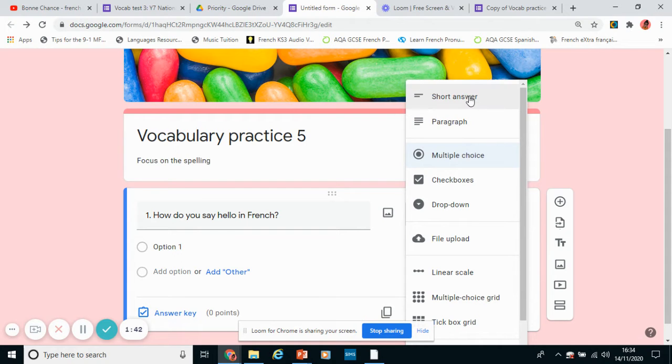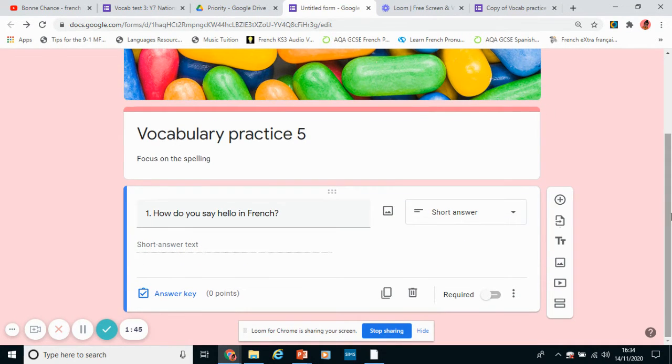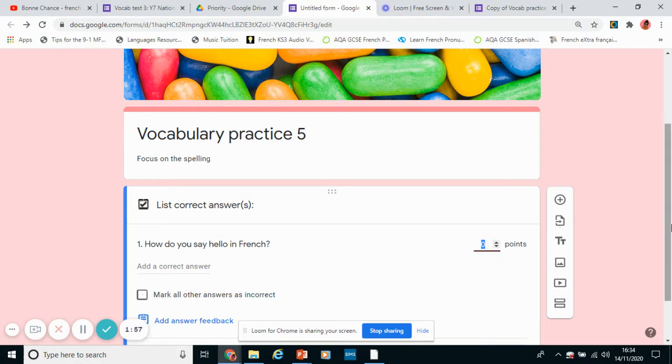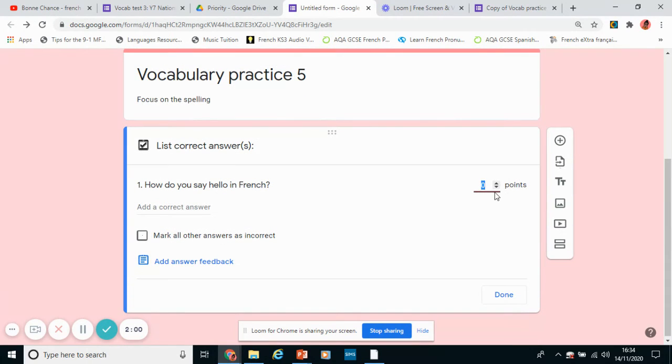So it could be a short answer. So the short answer, if you click on there, you give them an option here to write the answer. But at the same time, you want them to have the correct one counted for. So you click on answer, and then it might be you allocate each question 2 points, let's say. So you've got a points option that is on offer on the right hand side. So if you want a particular question to be worth 2 points, you just click on there and then you add as many points as you want. So we're going to give this question 1 point because it's an easy option over here.